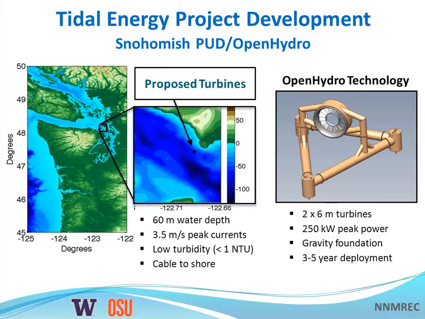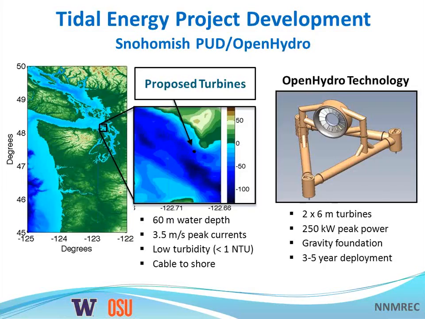There's a relatively low turbidity in the water column, which will come back when I talk a bit about the use of stereo imaging to monitor the turbine in operation. And then finally, there will be a cable back to shore, so we will have power and data capability rather than having to rely on standalone instrumentation.